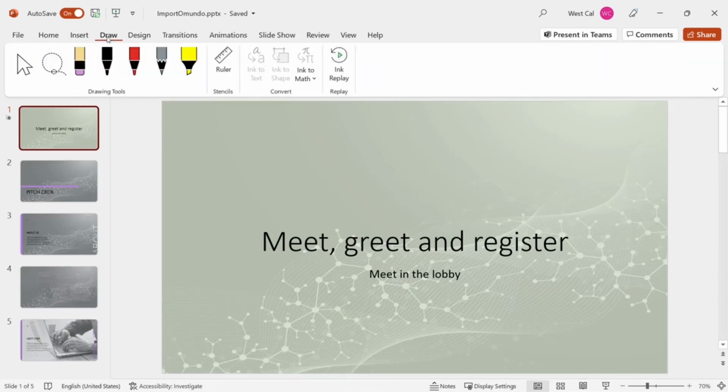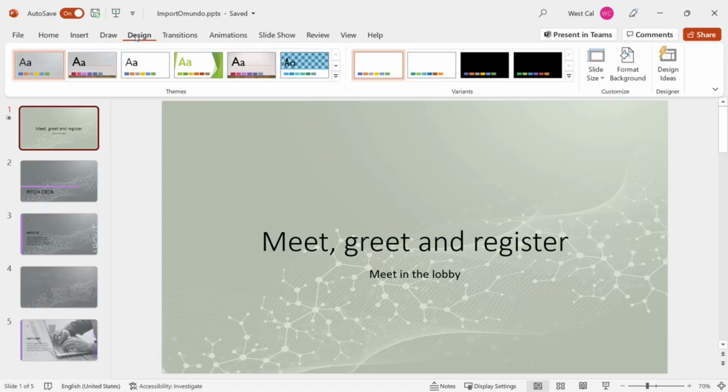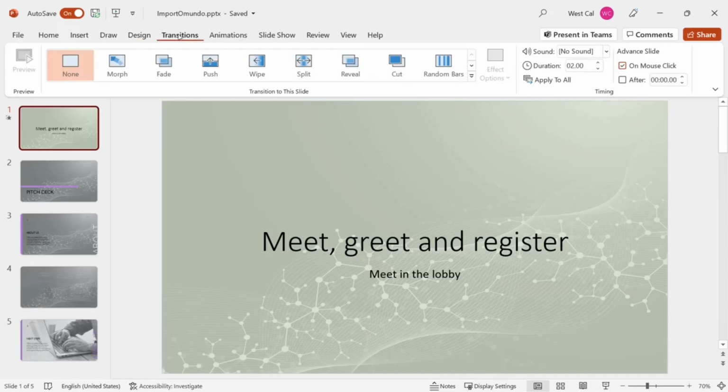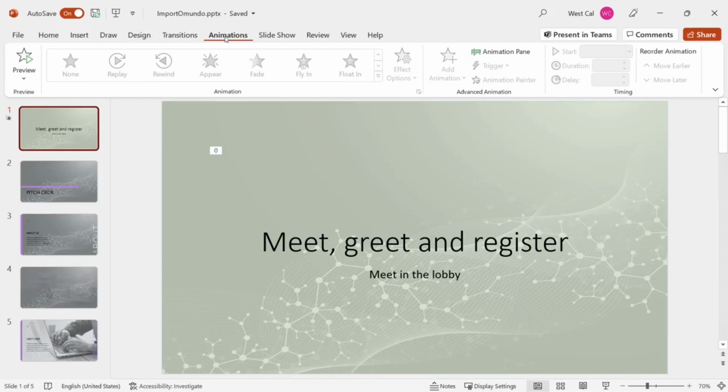The Draw tab is on by default for pen or touch-based computers. You can use it to choose pens, brushes, and other tools. In Design, you can add a theme or change the overall appearance of the presentation. Transitions customizes how a slide moves onto the next slide during a presentation. Animations add motion to objects on a slide. This helps to control how items such as bullet points appear on screen during a presentation.